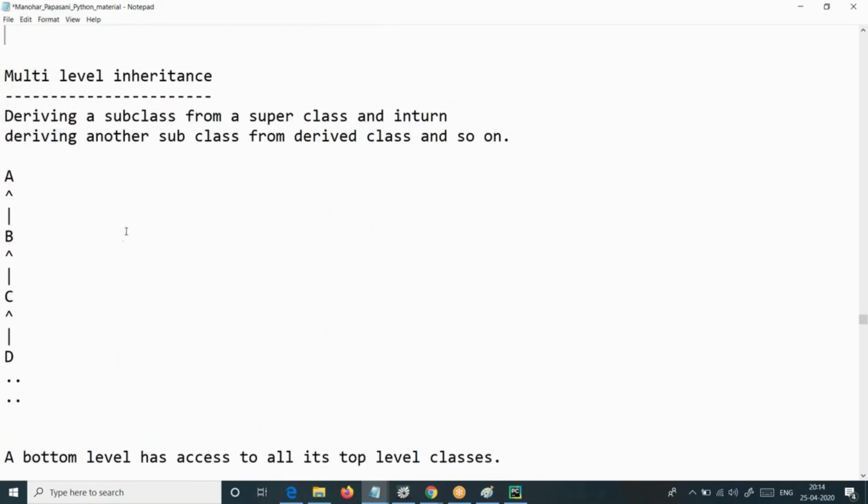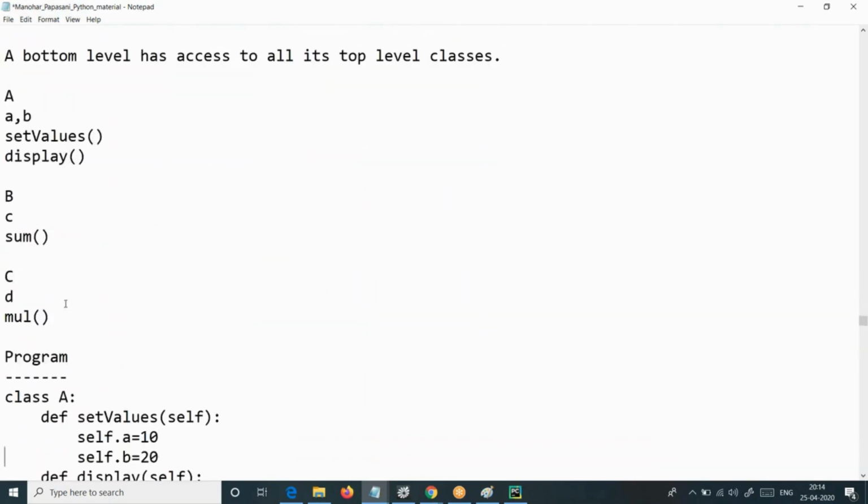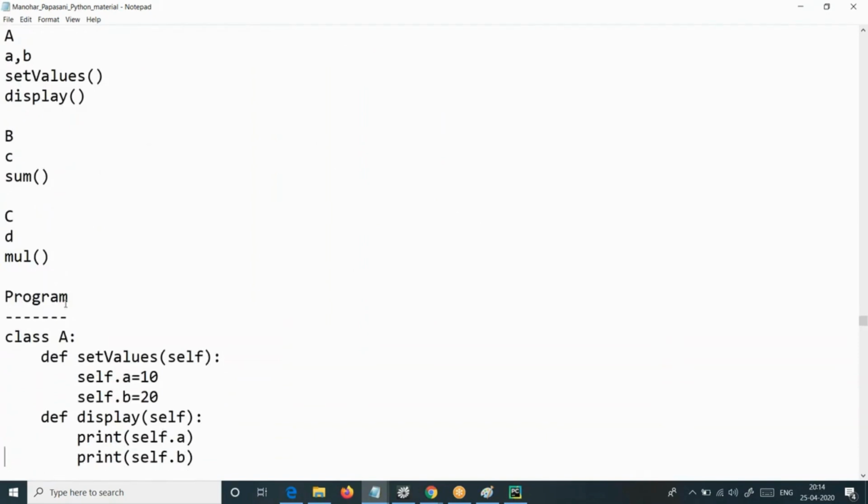Here we'll go level by level, but we restrict this usually in real time. We don't take too many levels, so we try to reduce the number of levels as much as possible so that it will be effective and efficient. That is also important. Okay? So please develop a program for this requirement just to understand how multi-level inheritance works in object-oriented programming. Okay? Right.